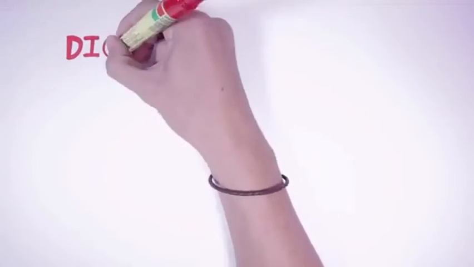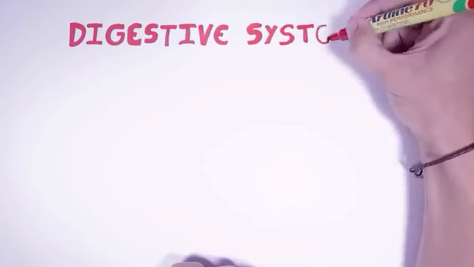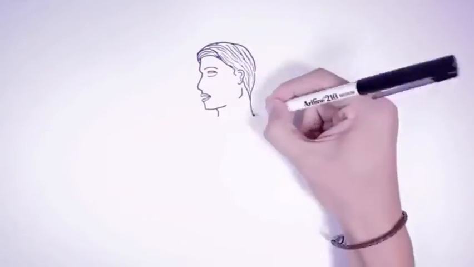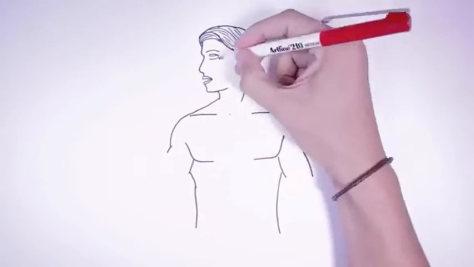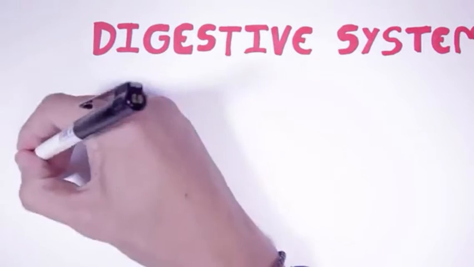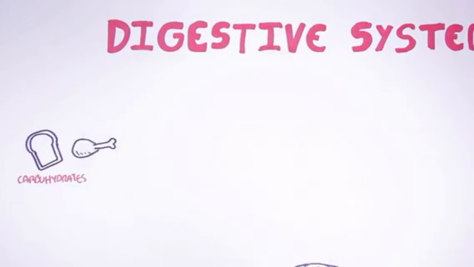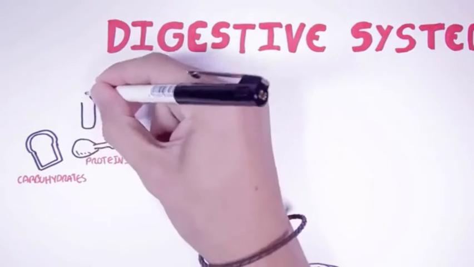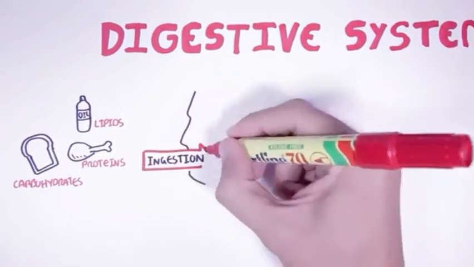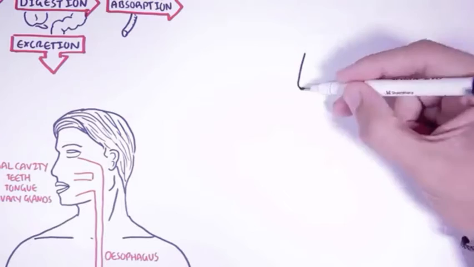The digestive system is responsible for the breakdown, the digestion and absorption of food. The digestive tract, also known as the alimentary canal, is the pathway where food travels through after being ingested. Food can be grouped into three main categories: carbohydrates such as bread, proteins such as meat, and lipids such as oil. These foods are ingested by the human. The food will be digested by the digestive system.